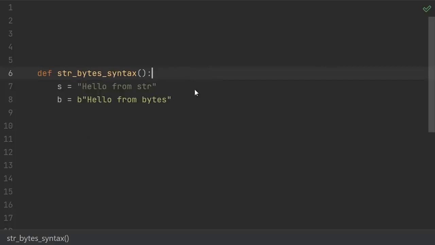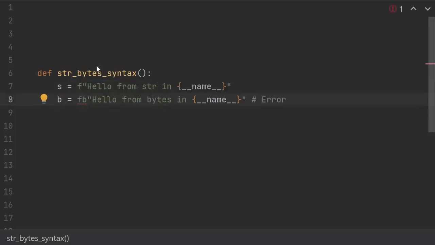Strings and bytes look very similar in a number of ways in Python. You can make a string literal between quotes, and just add a b in front to make it a bytes literal. You can also use single quotes for either one, or single or double triple quotes. They both support escape sequences like \n to make a new line, and they both support putting an r in front to ignore escape sequences. One difference is that there are f strings that allow you to interpolate variables into strings, but you can't do f bytes, but that's a pretty small difference.